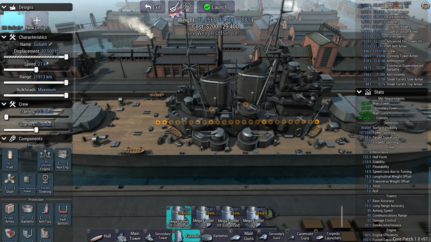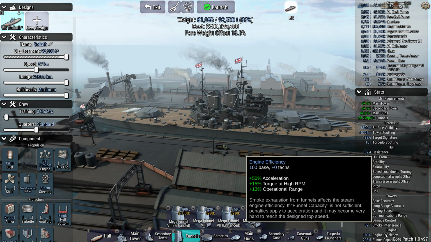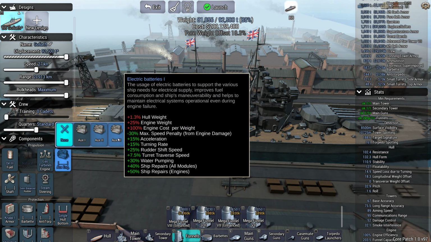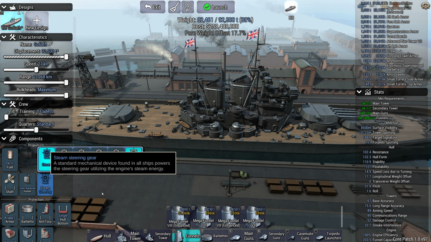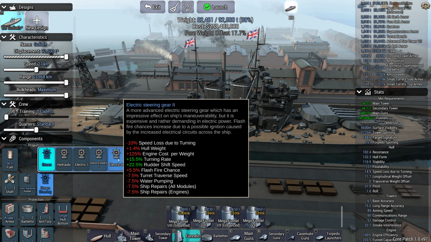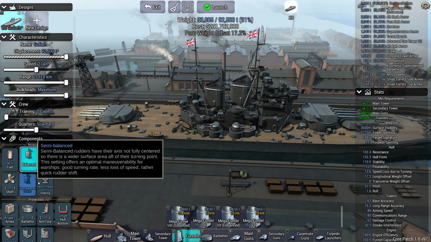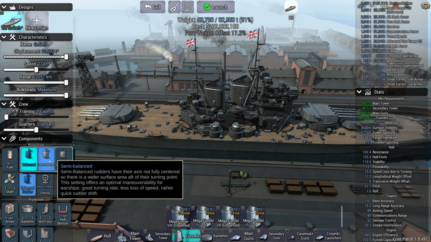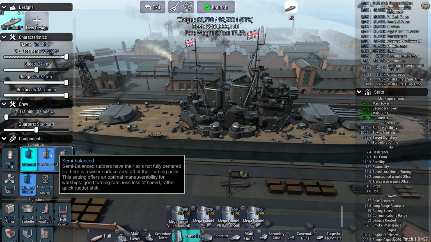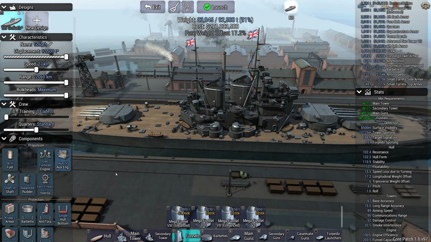You can also type up here, and you can do the same for displacement. So 27 knots, we can go at 100% engine efficiency, which is very nice. You then have an auxiliary engine, which you can bring along if you want. Very nice as well. You have your steering gear. Again, as you go along, the further to the right for the components generally is more expensive, more advanced, and better technology. Rudders, this is just a choice. I did go for balanced, but if you just leave it on semi-balanced, it's not a problem at all. And advanced propeller shaft, why not?